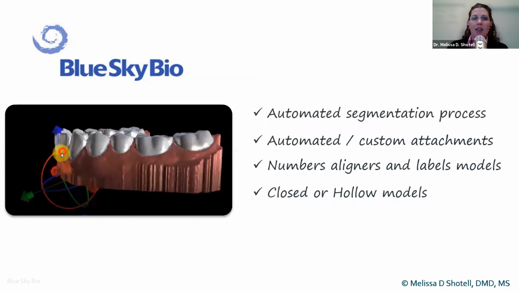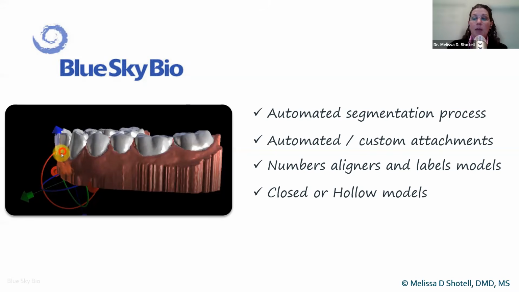Blue Sky Plan also has an automated segmentation process. It also has automated and customized attachments. There are attachments that are programmed within the software that you can select per tooth, and then you can customize the location and the size of them on the tooth. And there's quite a nice attachment library.